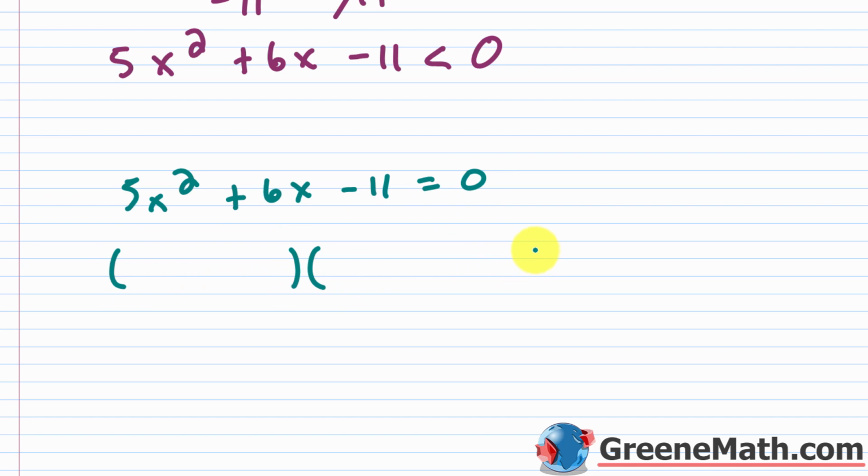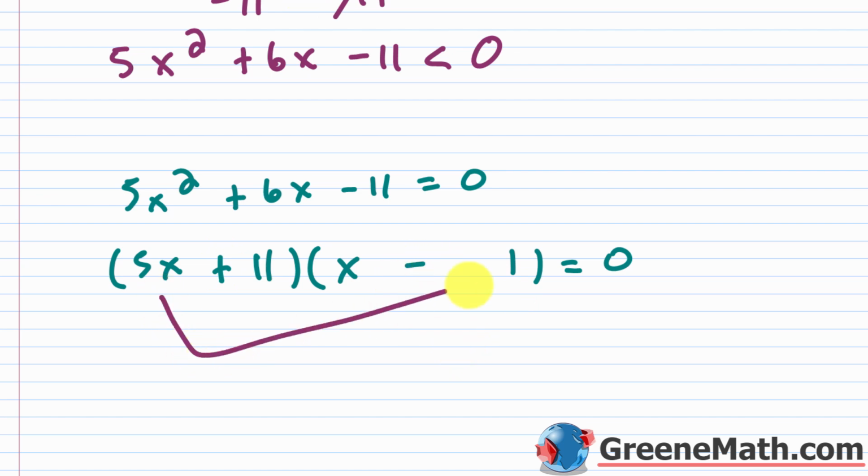Again, I'm just going to solve this using factoring. So we'll put a 5x here and an x here because 5 is a prime number. For 11, that's a prime number as well. Forget about the fact that it's negative. So it can only come from 1 times 11. If you put an 11 here, that's obviously going to be too big. So it would have to be an 11 here and a 1 here. And so what you would want is for this guy to be positive and this guy to be negative. So basically you would get this negative 5x here and this positive 11x here. Negative 5x plus 11x would give you positive 6x. Okay, so this is my correct factorization.